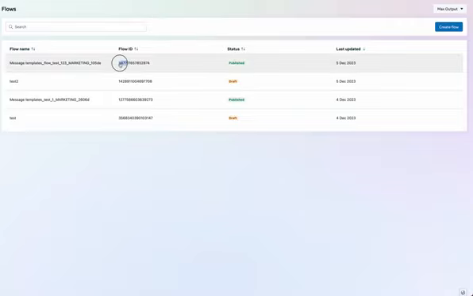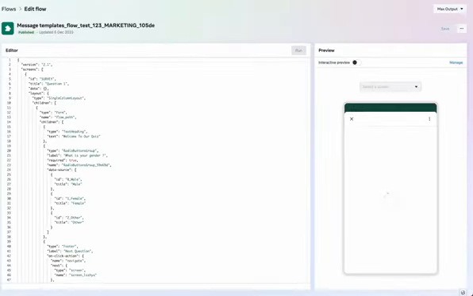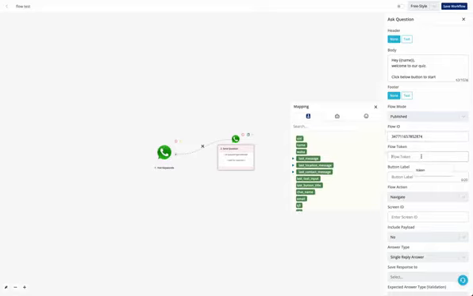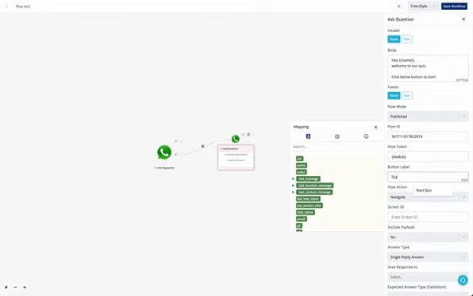Here we have this flow ID mentioned, so we need this particular flow ID to be pasted here. Flow token is basically a unique token. I'm selecting the option of VABA. Basically each time a user calls it, in the token we'll get the user's WhatsApp number, and the button can be start quiz.